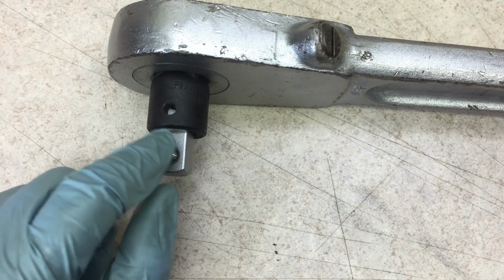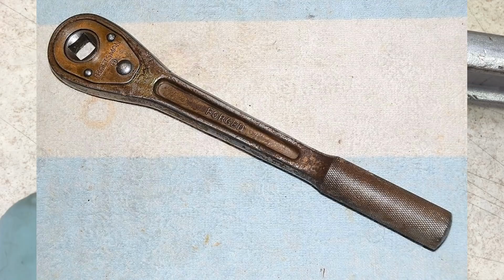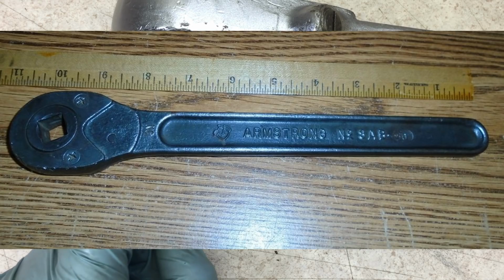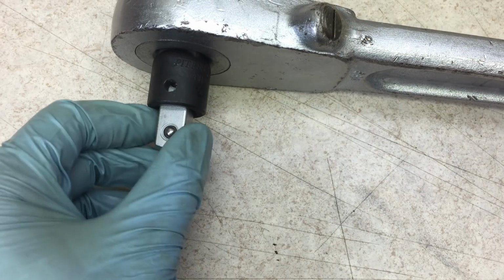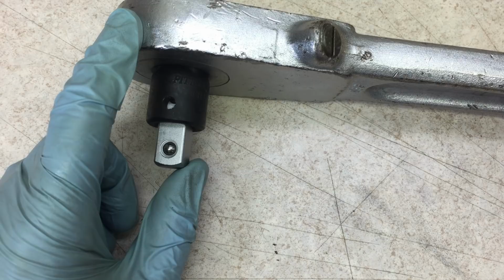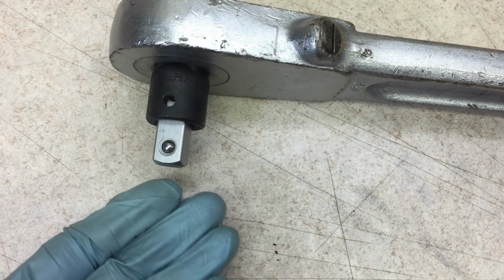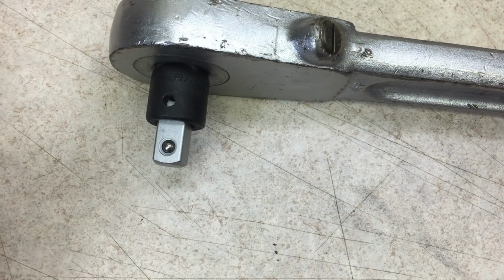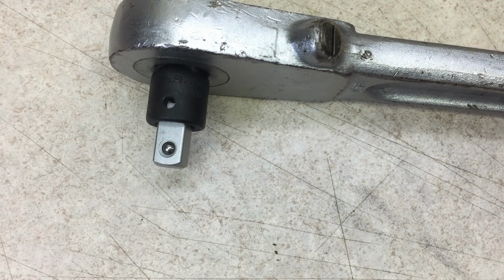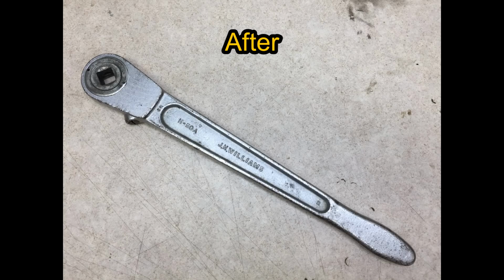Another reason I went this way is because I've seen in the past 1/2-inch drive push-through ratchets for sale, and they were missing the drive plug. So now, not only does this fix my problem of using 1/2-inch drive sockets with this 3/4-inch drive ratchet, but I have this 1/2-inch drive plug that I can use in the future if I find any interesting 1/2-inch drive push-through ratchets that are missing the plug. For a total outlay of $20, I think this was a pretty good bargain.